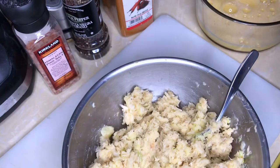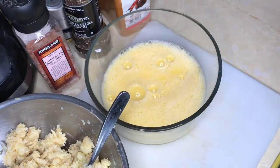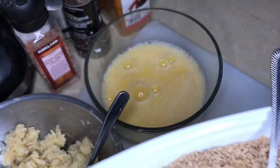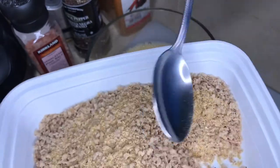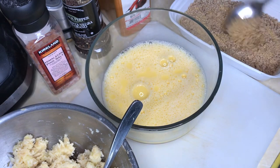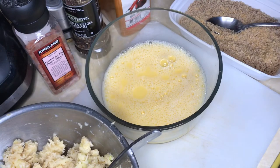We're going to let this cool just a little bit while the oil in the pan heats, and then we'll start forming them into balls. We have our mixture, our egg wash, and breadcrumbs — but I've mixed regular breadcrumbs with panko whole wheat breadcrumbs together for my own twist. Once we're ready, we'll form the mixture into balls, dip in the egg wash, coat in the breadcrumb mixture, and fry. It won't take long since everything is already cooked — you're just frying until lightly golden brown.